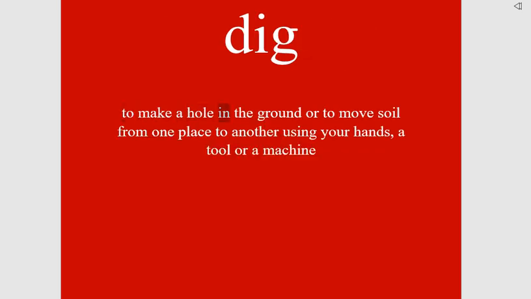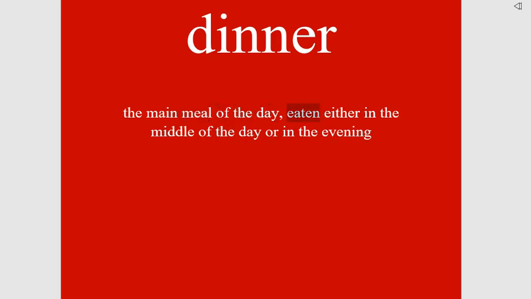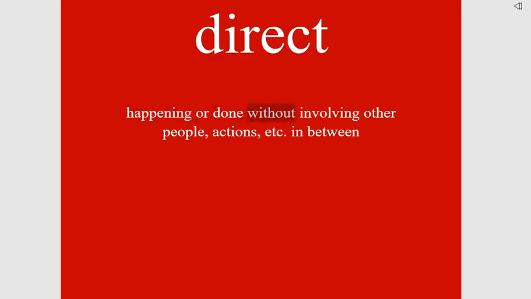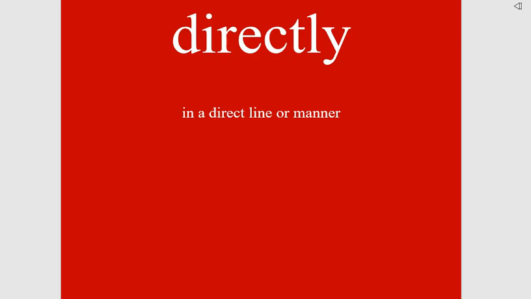Dig. To make a hole in the ground or to move soil from one place to another using your hands, a tool, or a machine. Digital. Using a system of receiving and sending information as a series of the numbers 1 and 0, showing that an electronic signal is there or is not there. Dinner. The main meal of the day, eaten either in the middle of the day or in the evening. Direct. Happening or done without involving other people, actions, etc. in between. Direction. The general position a person or thing moves or points towards. Directly. In a direct line or manner.